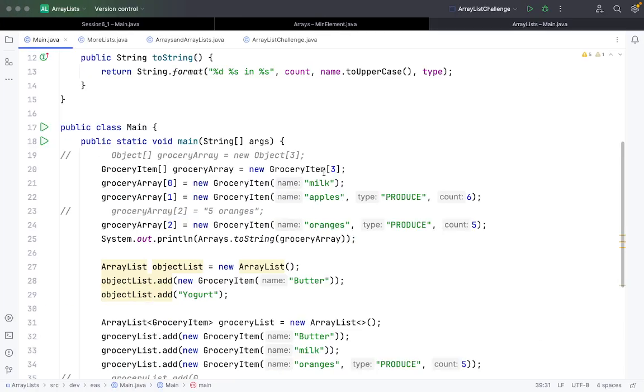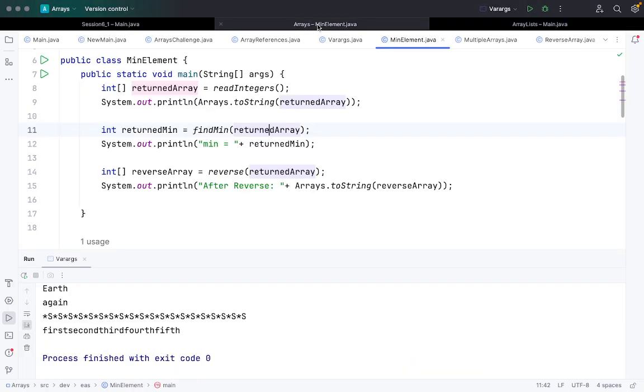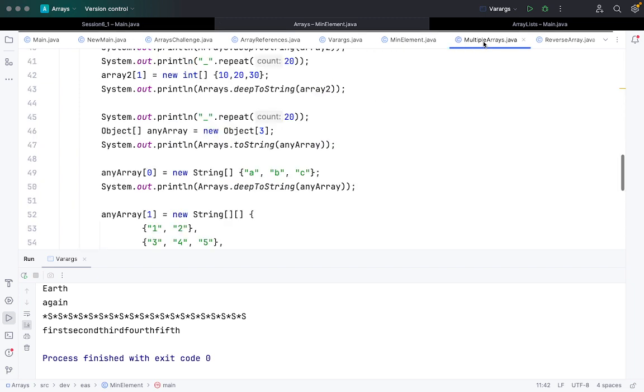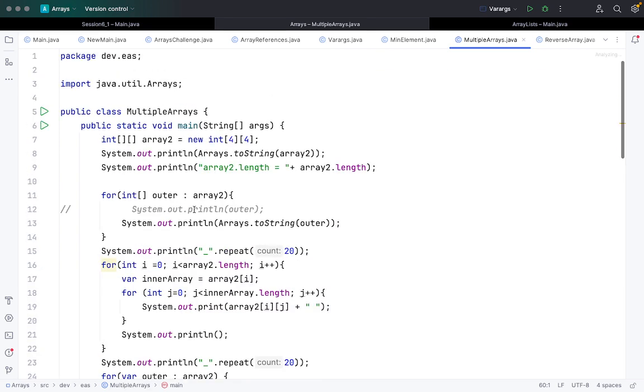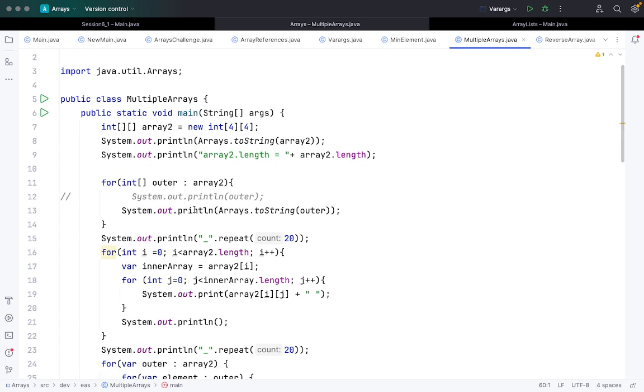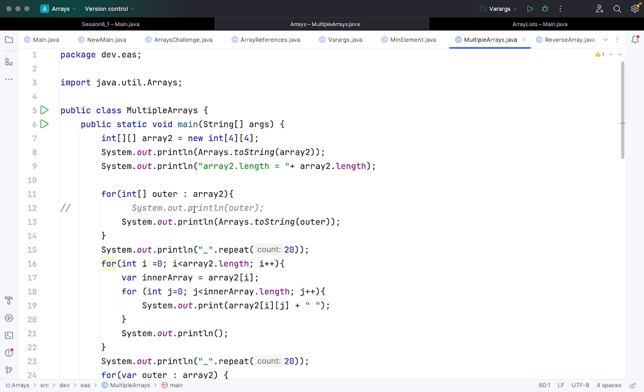Let me show you directly via code, that will be much better. Multiple arrays. Okay. If it takes time, I will maybe take the array list in the next session with the linked list aspect also.